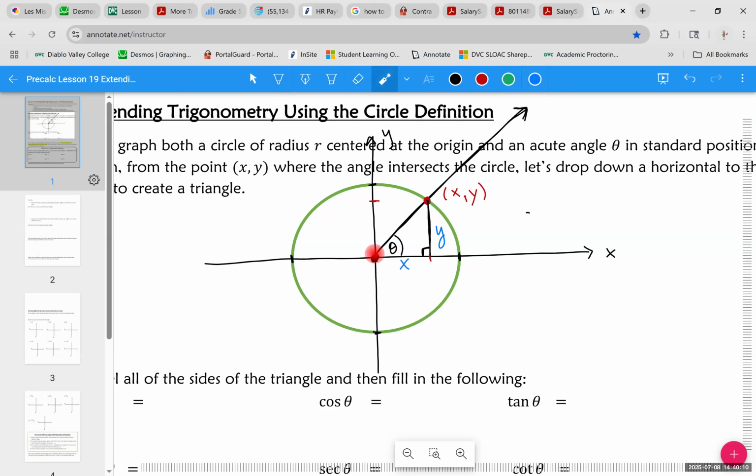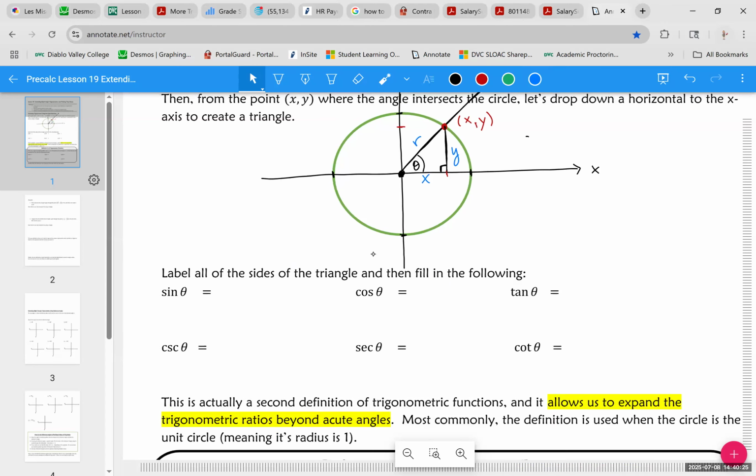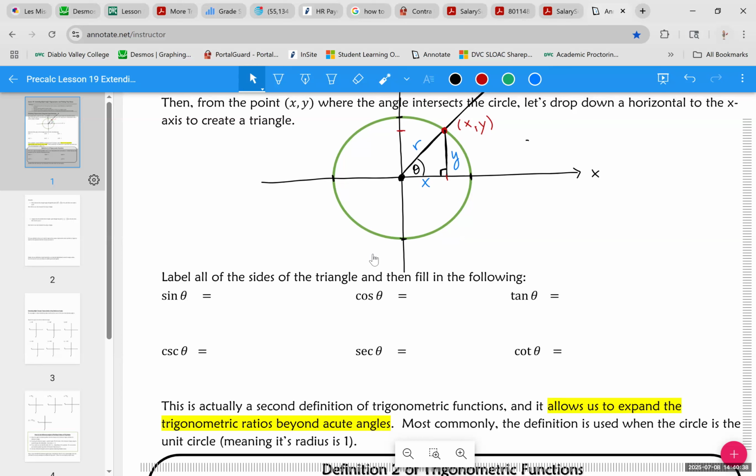And can you tell me what the length of the hypotenuse would be? From the center of the circle out to the end of the circle would be r. It's the radius. So simply by putting this angle and therefore triangle inside the circle and giving that intersection point a name, we could now say what the sine, cosine, tangent, all of those things would be of this angle, right? The sine would be opposite over hypotenuse. We would flip that for the cosecant.